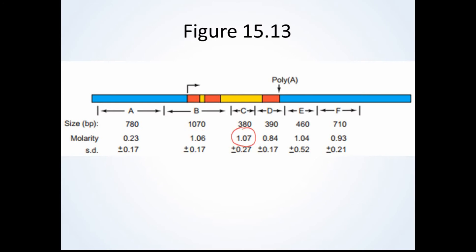Next, we can see that probe C shows that transcription is still occurring in this intron region. Likewise, probe D also shows that transcription is still occurring. Probes E and F are located past the final exon, and both show high rates of transcription, which is shown by their molarities of 1.04 and 0.93. These results show that transcription is still occurring at least through part of F, although we cannot tell exactly where it stops. Further probes would need to be used in order to determine if and where transcription stops. Because it is known that the polyA site is near the third exon, the experimenters were able to conclude that transcription for eukaryotic genes extends beyond the polyA site.